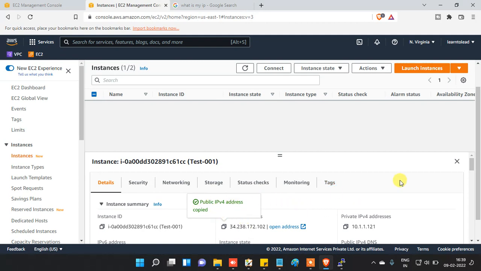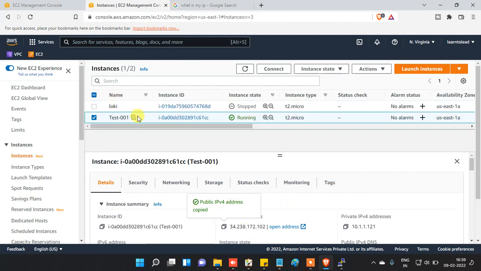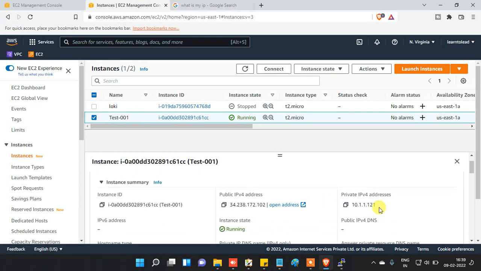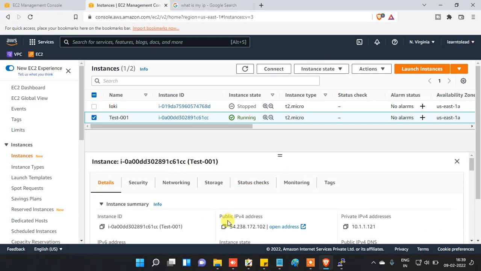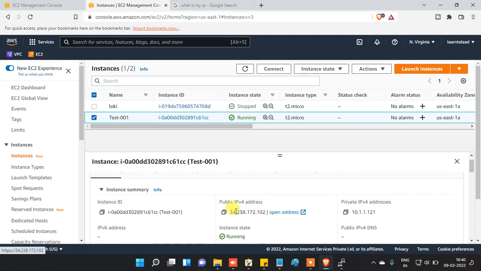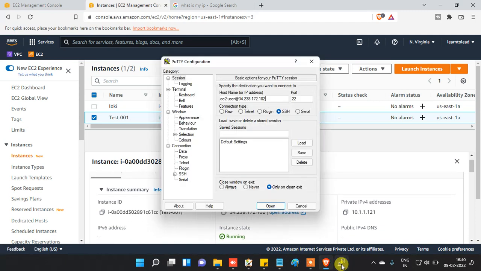Where you can find it: once you click on instance, scroll down to details, and in details there will be the public IP address. Copy that and then go to Putty and give the default username ec2-user at the rate public IP address.